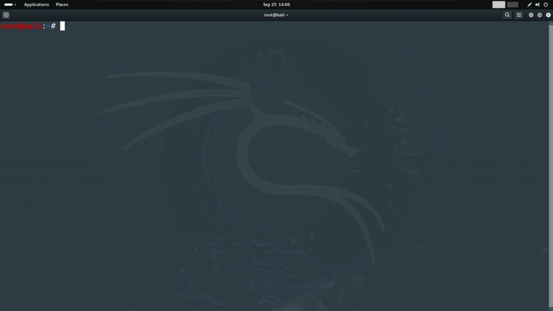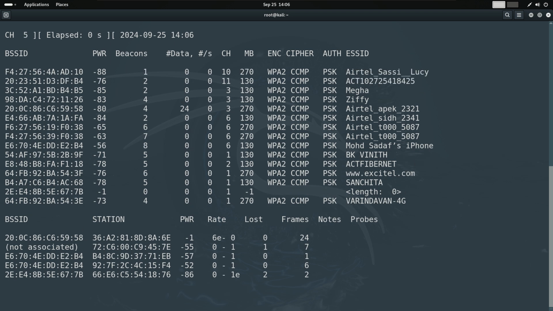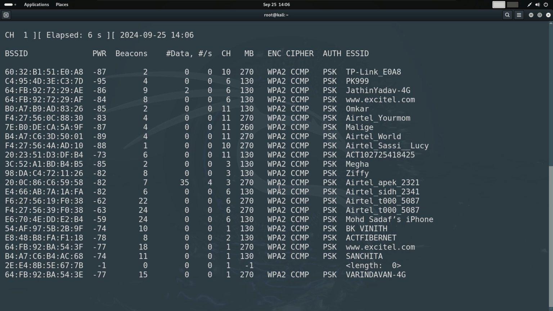But last time we performed some airodump-ng on wlan0. So what did it do? Let's check. Oh, crazy. So as our Wi-Fi card is now on, wait a second.